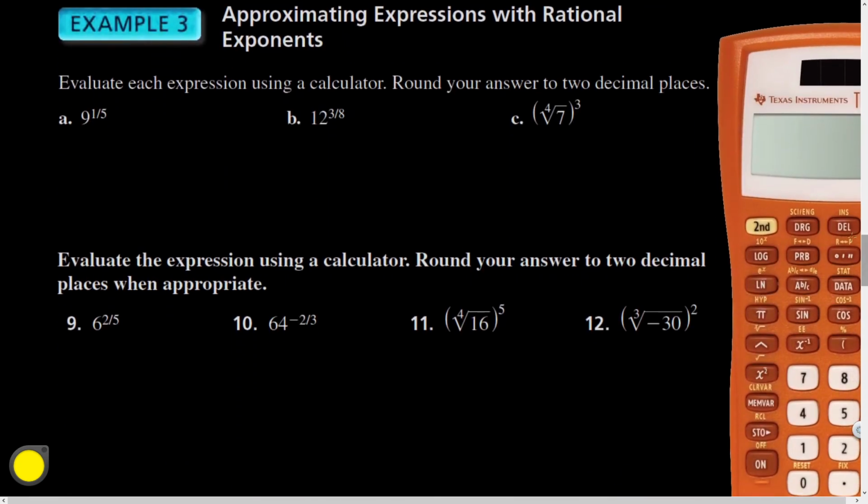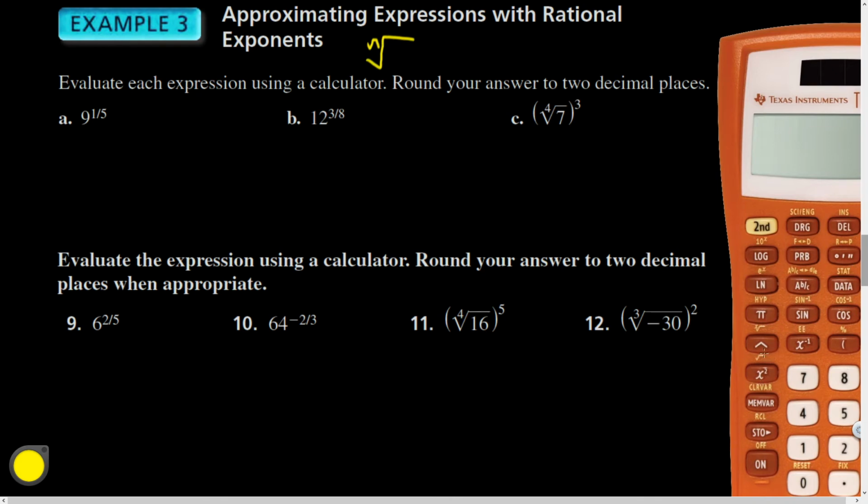Now, what about with a calculator? So if I was using a calculator, and I'd already reached off screen and used a calculator when I was calculating the cube root of 216 a moment ago. But it's going to be helpful for you to know how to do this as well. And the way you're going to need to do this is with an nth root button, okay?